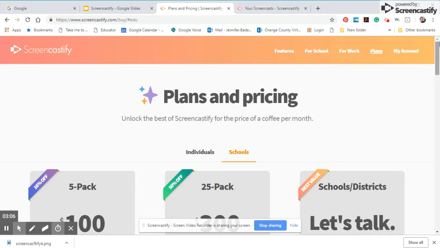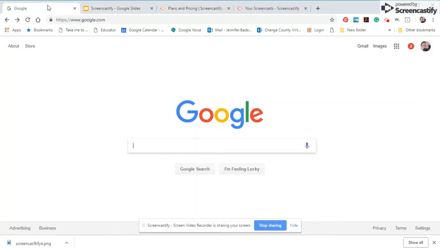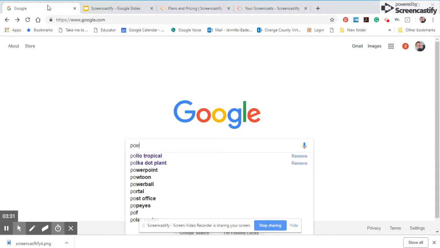You can do a lecture ahead of time if you choose to. You can also give directions. You can review things, you can give a tour of different websites, you can have students do presentations as well. So for this example, we're going to say that we're trying to teach students how to go to Google. So you want to go to Google and you're trying to teach students how to do research. So let's say we'd like our students to research poetry about nature.